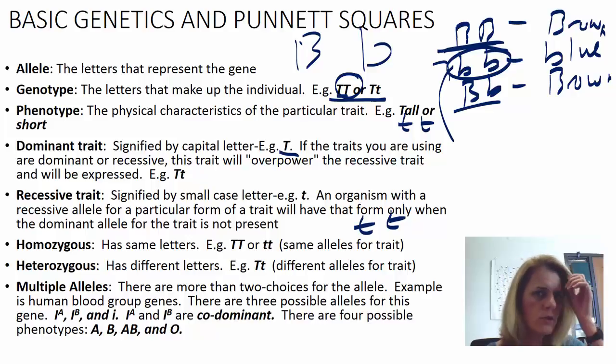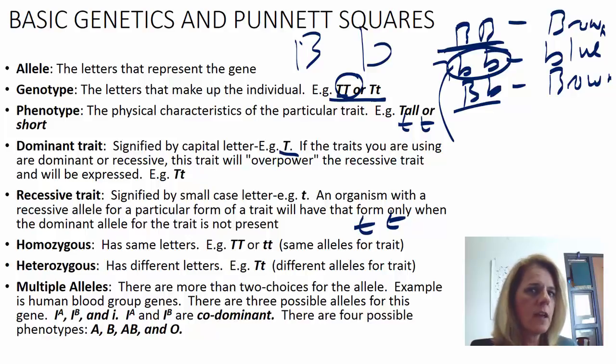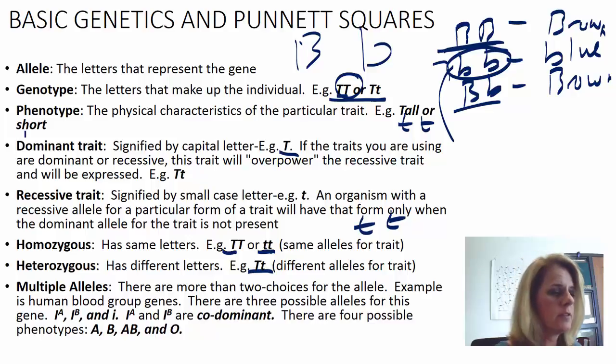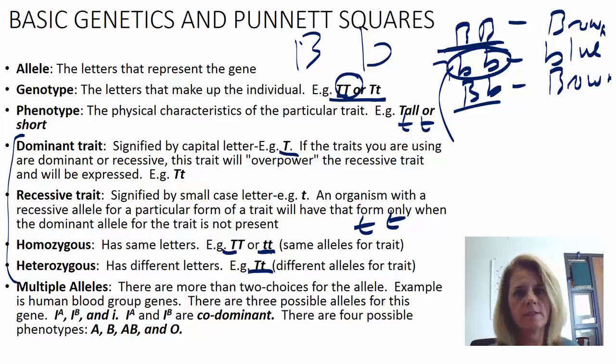All right, so two more terms that we use when we're describing genetic traits is we say you're homozygous or heterozygous. Homozygous means you have two of the same gene, so like big T, big T, or little t, little t, and heterozygous means you have two different alleles, a big T and a little t. This is important because I'm going to use these terminologies as I go forward and also in my exam, so you want to make sure you understand what those mean.